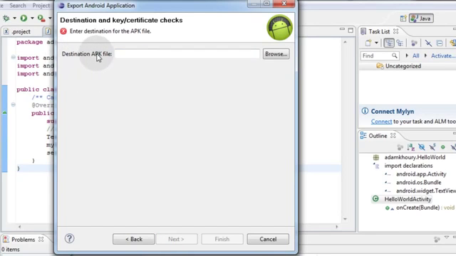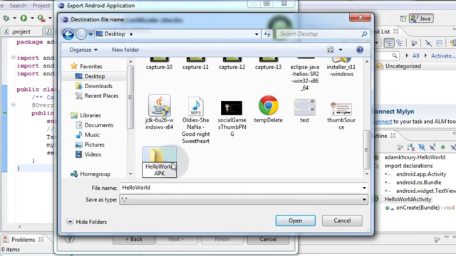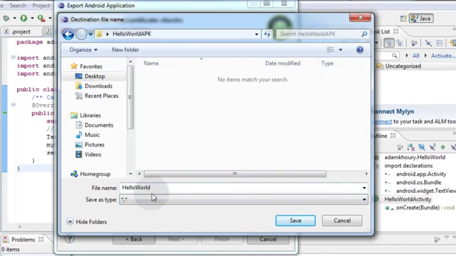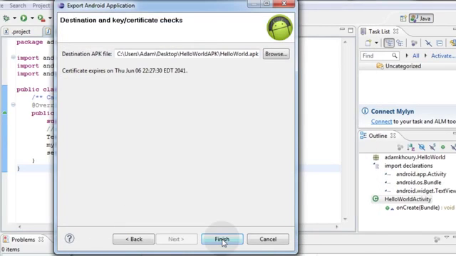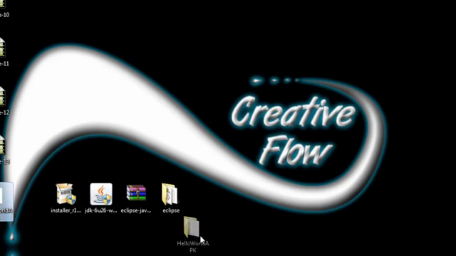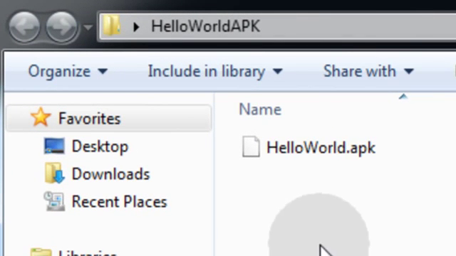You see there? That's what we were after. So let's just put that on our desktop. We'll save it as Hello World. Actually, let's create a new folder on our desktop. So let's play new folder, Hello World APK. There's a new folder. I'll double click inside of it, and the file name is Hello World. Save. Click Finish. Now on our desktop, you can see I have this folder called Hello World APK, and there's an APK file. What do you know? And that's the kind of file that you put up to the market online.